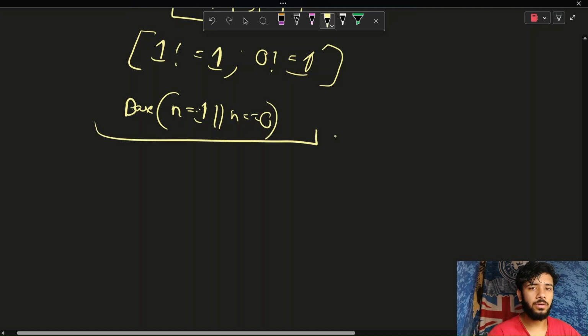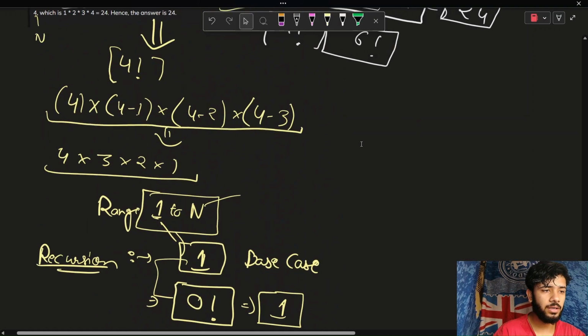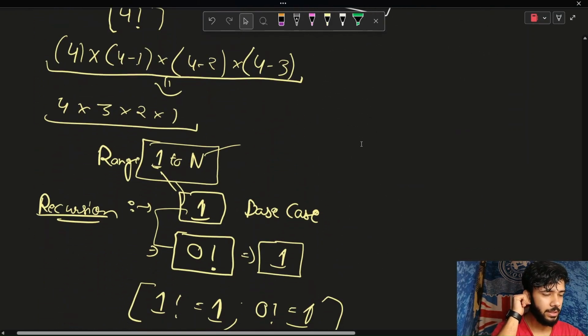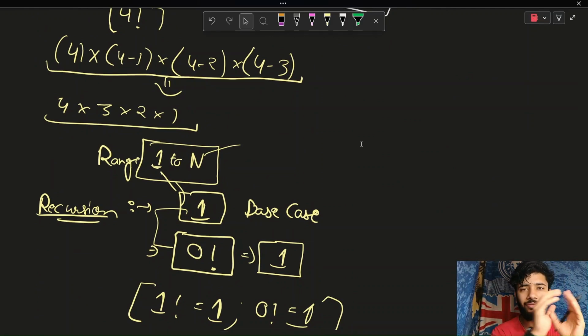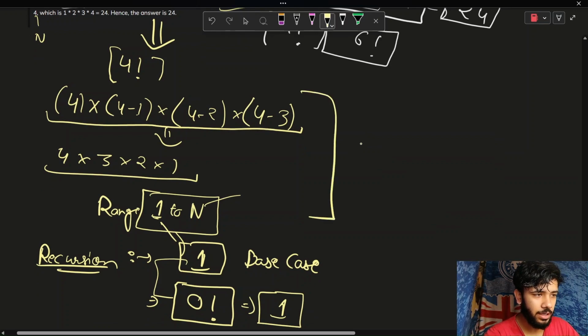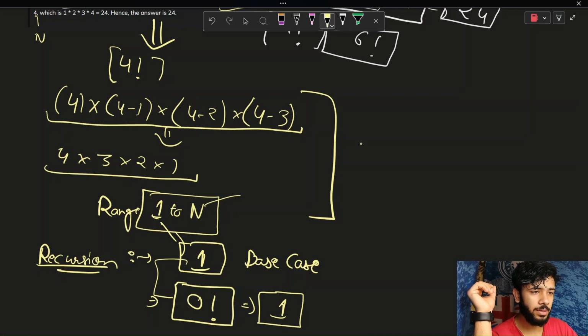Done. Now next comes our main problem, which is to call it recursively. What we have to do is subtract 1 from it. Earlier it was 4, then it comes 4 minus 1, then 4 minus 2, and then 4 minus 3.